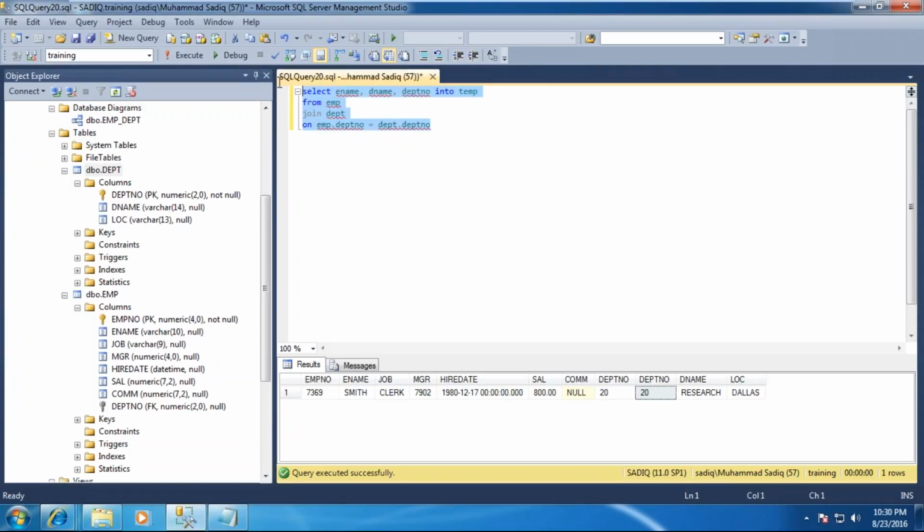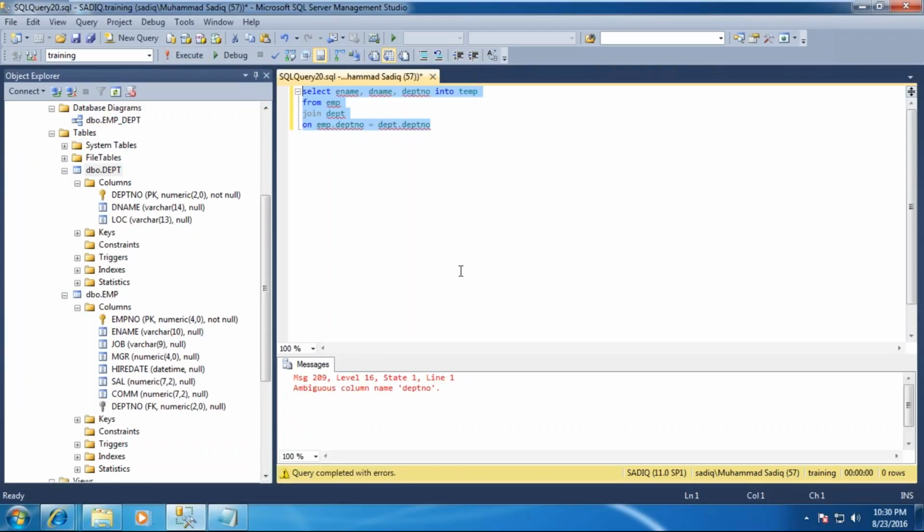Yes. Okay, let's execute it. Have we created the temp table before? No. So that's the beauty. The system will create the table for us. Let's execute it. It's saying department number is ambiguous because department number is in both tables. So let's take the department number from employee. Execute it. So 13 records, as we have seen, when you join the employee and department tables. When I say join, what type of join is this? Inner join? Yeah, lovely. So this is the inner join.